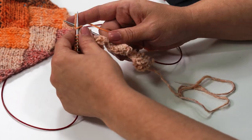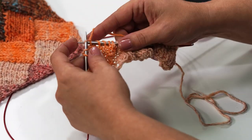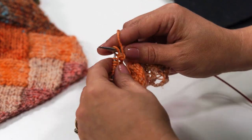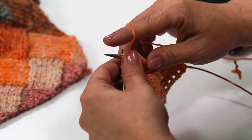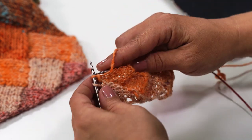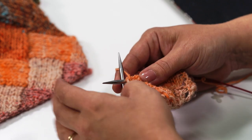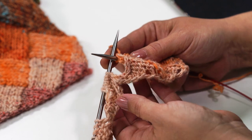So now we're going to knit our seven and this is row fourteen. Now we're going to turn. We're on row fifteen. We slip the first stitch and we are going to purl our five. We're one stitch before the gap, so we go ahead and purl these two together. On this one, we are not going to turn. We're going to purl these two and now we're going to pick up these seven stitches along this side of the triangle and continue repeating what I just showed you — you're going to do that for this triangle here and this triangle here, so you repeat that two more times.